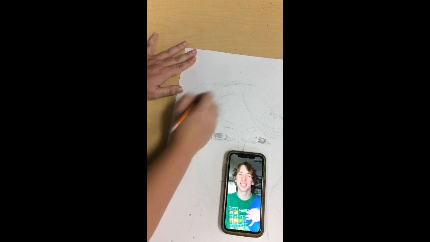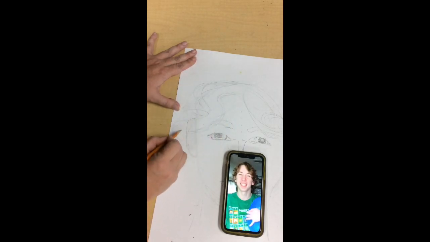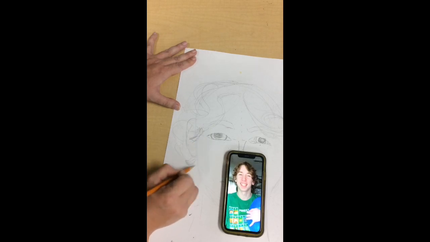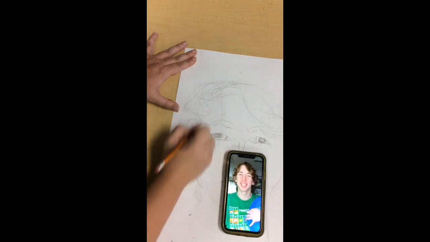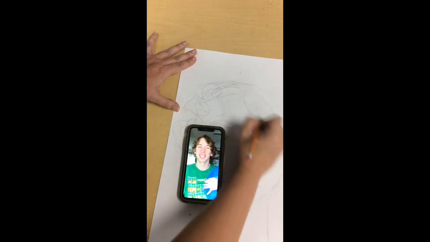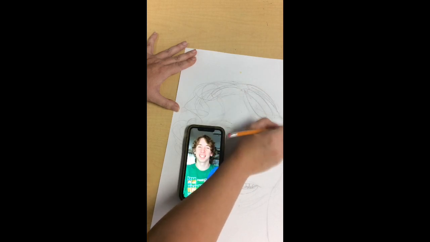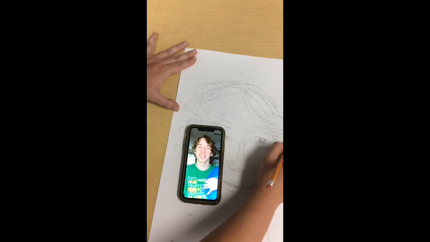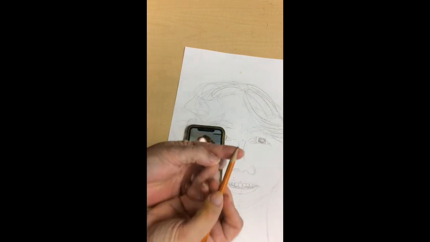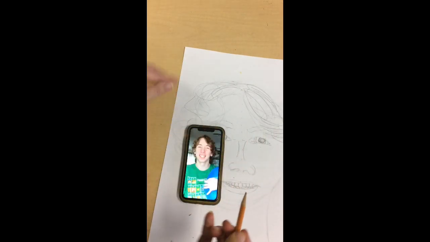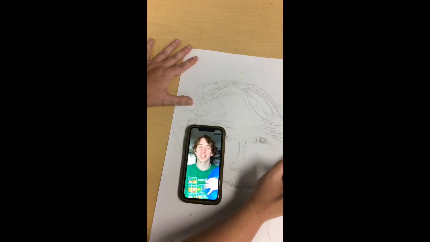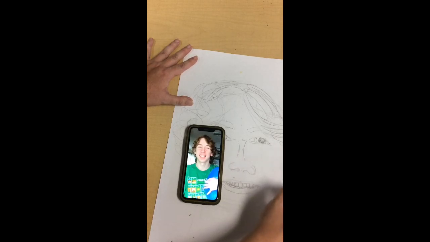So I'm just going to start drawing the texture of his hair, just using different types of line. Maybe if you have straight hair, you're going to use a straighter line. He has kind of wavy hair. And he's got these like baby curls behind his neck. He needed a haircut. Okay, let's do the other side. Remember, you can use the thick part of the pencil, the wider part, to get a thicker line. The tip is for a thinner line. We've got some curls back here behind his ears.